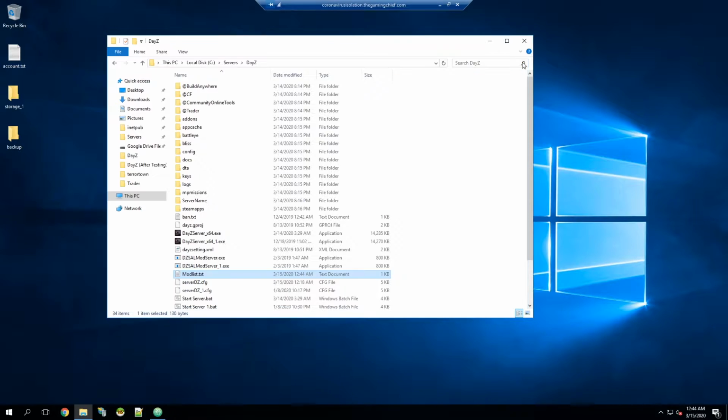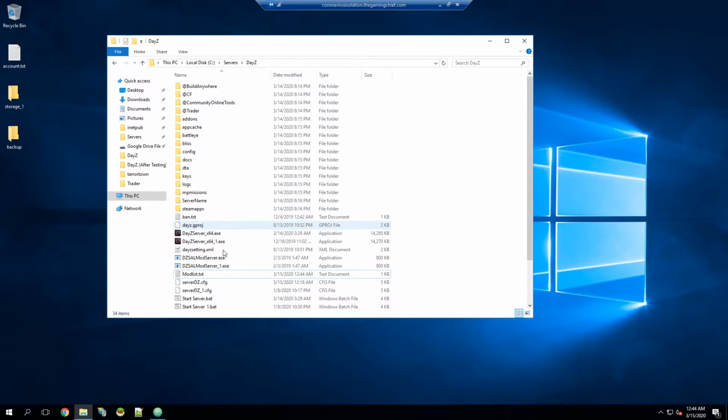We're going to save that. Just a note here, this modlist.txt that I'm using is part of some previous videos I've done that include how to automatically download and update mods when the server starts. If you aren't following along and you haven't done that, I do recommend you follow the previous videos. If not, you just download the file, subscribe to it on the workshop, and then once it syncs, you can copy it from your computer over to your server.